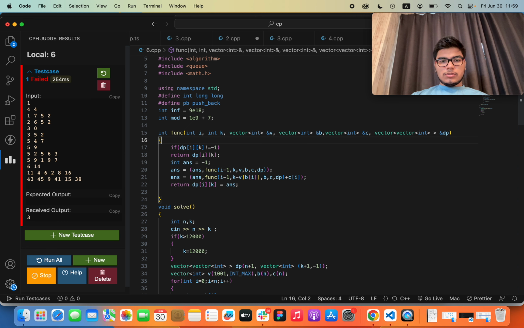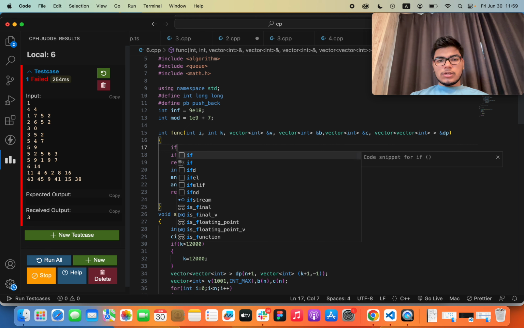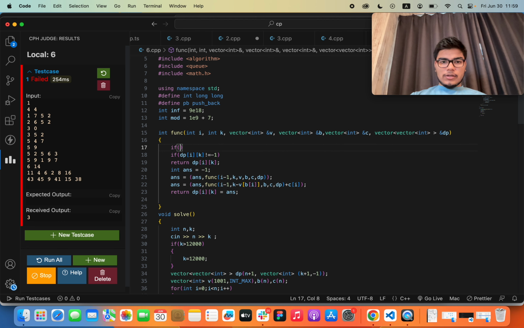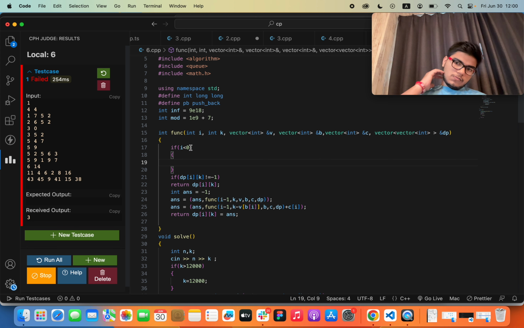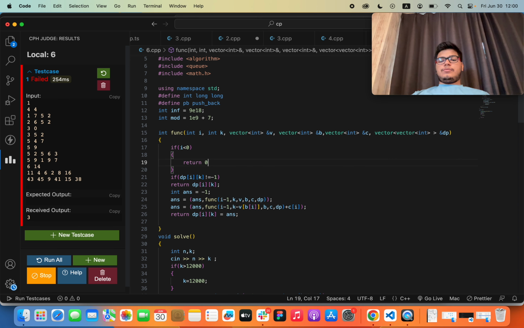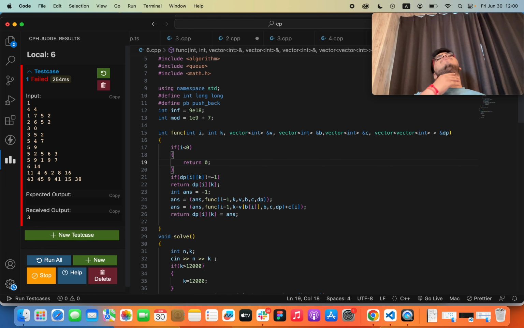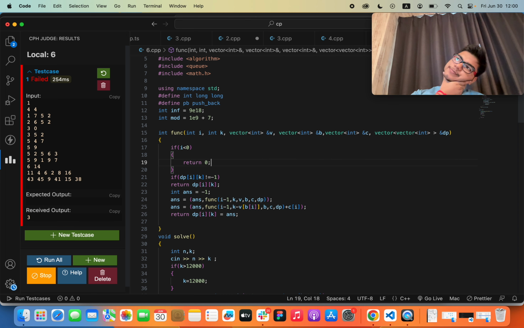And one more thing is that now we have to write the base case, right? So if i goes less than 0, it means no items, then obviously we'll have to return 0.